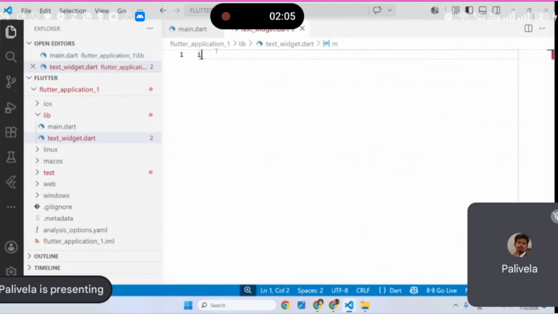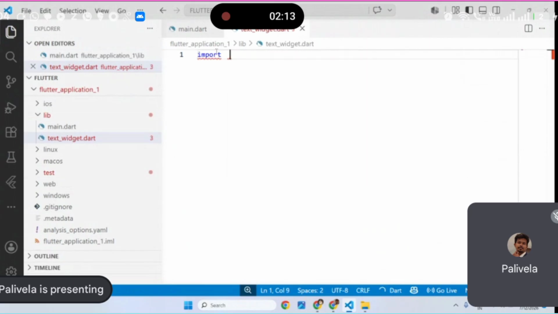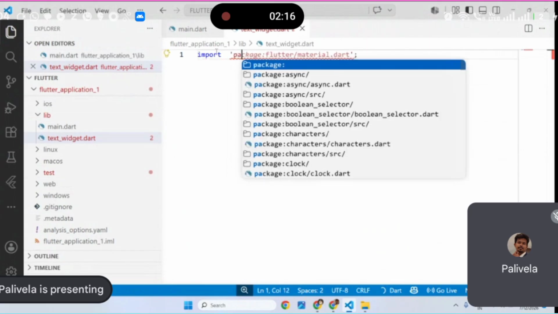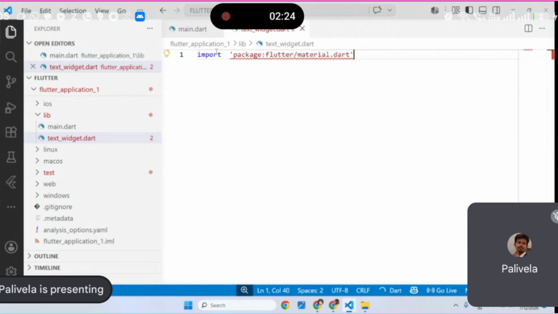I'm starting with import package:flutter/material.dart, with the termination symbol, and I'm pressing enter.